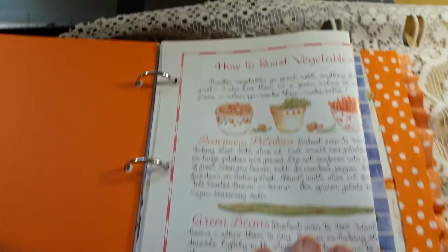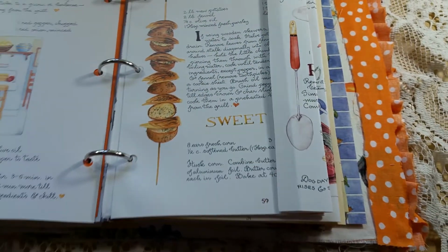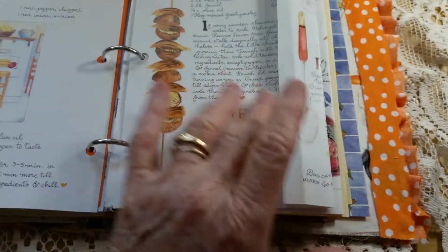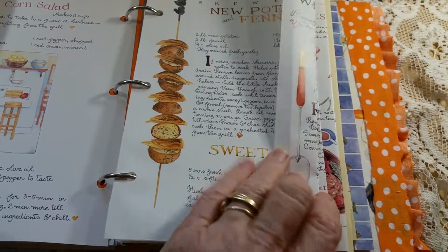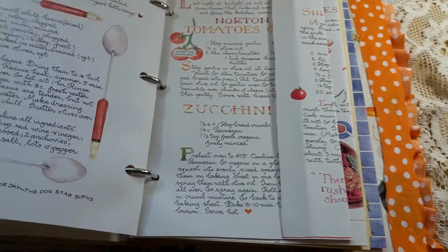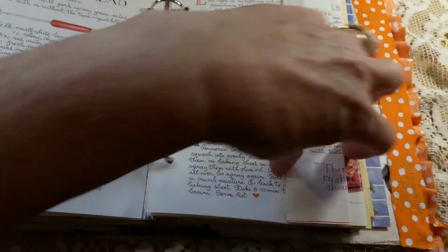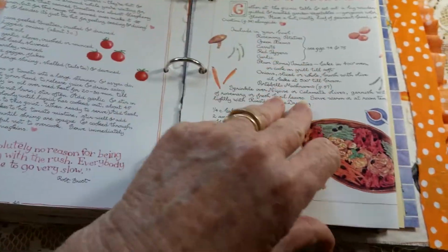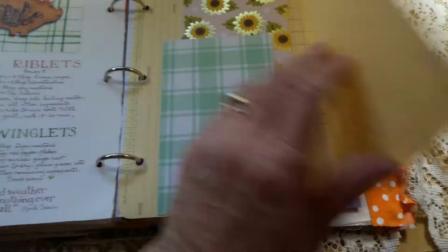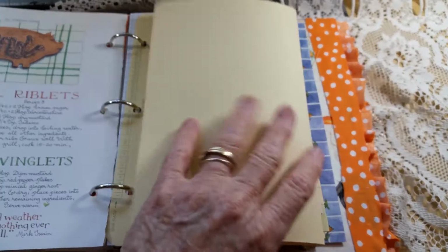You know, my husband's from Western Pennsylvania, and he talks about how in the summertime they would just go out and pick the corn and put butter on it and salt and pepper, and that was their dinner. That and some bread.